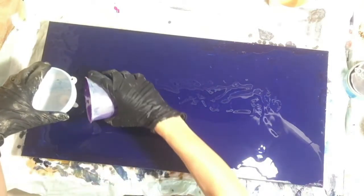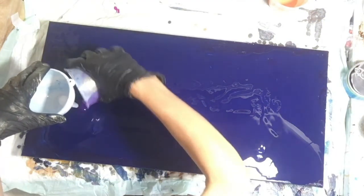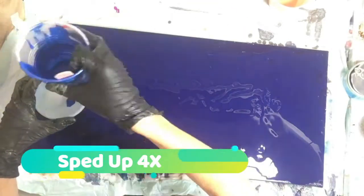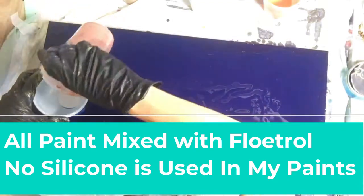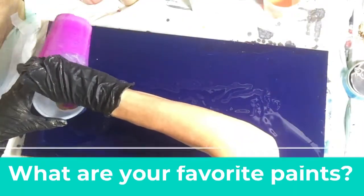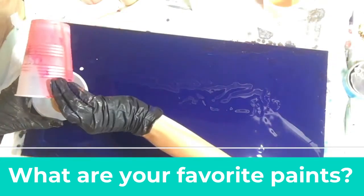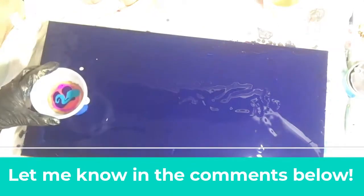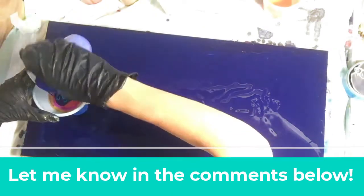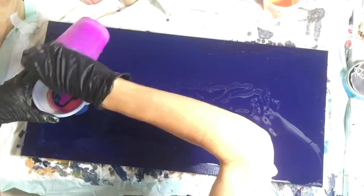I'm using a little bit of purple paint around the stem of the funnel. I did not have any more of my Prussian blue, which is what I used as my base coat — that is a Liquitex color. That violet color is the fluorescent violet by Blix, Dick Blick acrylic. I forget the exact name but you can find it easily on their website or probably in the store if you have one near you.